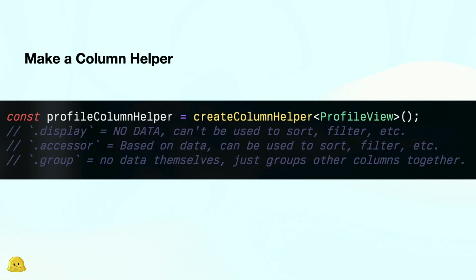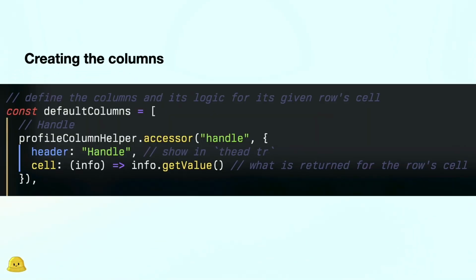Now, the table library has a lot of functions that you're going to have to use. To make a basic table, we're going to have to use something called createColumnHelper. You just pass in the type of data over here in the type definition to make sure that the data is correct. There's a bunch of different ways that we could use the column helper here, but I'll go through that later on.